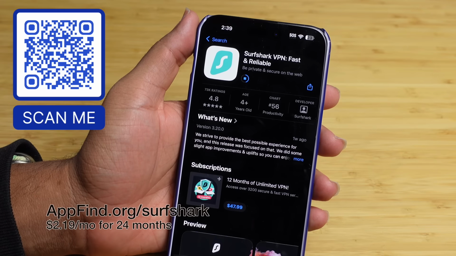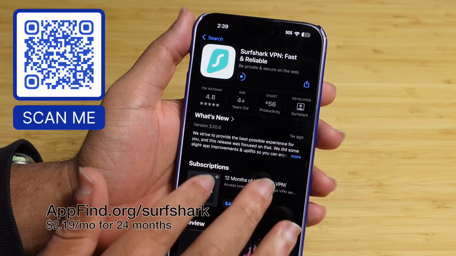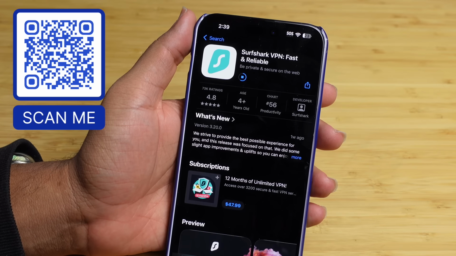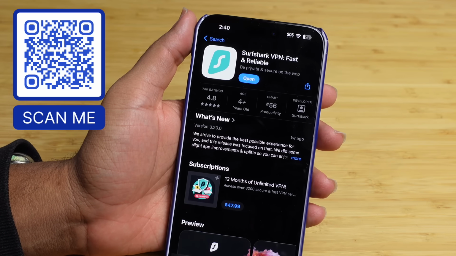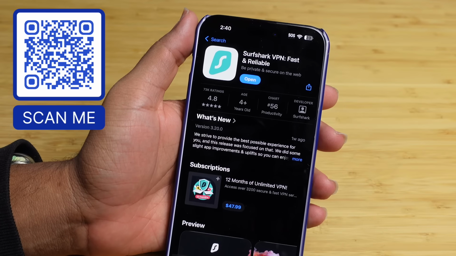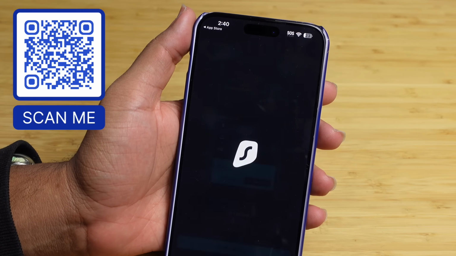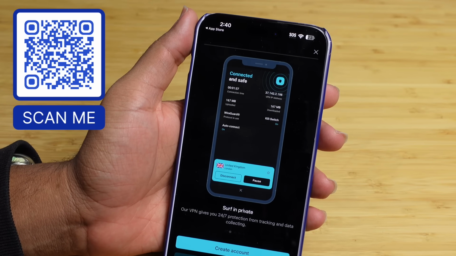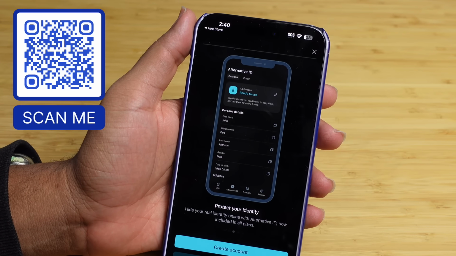So let's go ahead. This app is almost downloaded, and I'll show you what it's like to set it up on your brand new iPhone. This is definitely one of the first things I do when I get my new iPhone. I log in, I set up my virtual private network so I stay secure, whether I'm browsing at home on Wi-Fi or whether I'm on the go on someone else's Wi-Fi network or on 5G. When I have Surfshark enabled, I'm safe and it's fast and it's reliable. So I'm going to go ahead and open this application up. After you've signed up, you'll be able to download the app onto your phone.